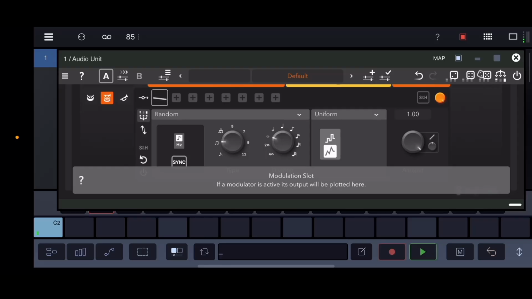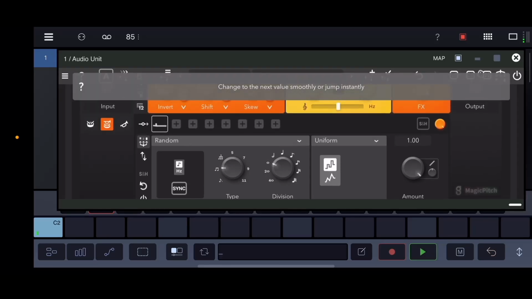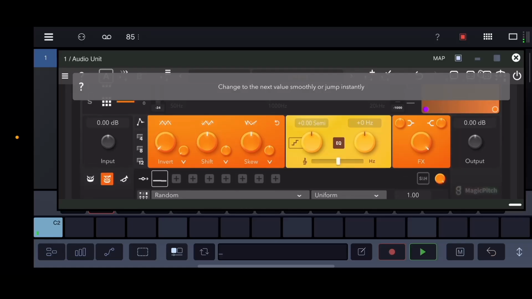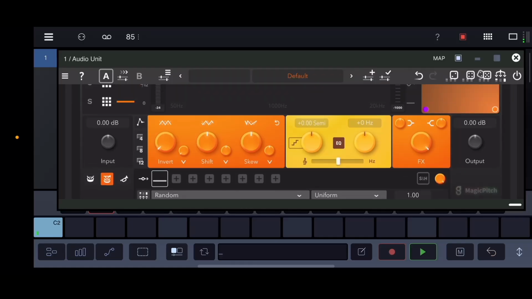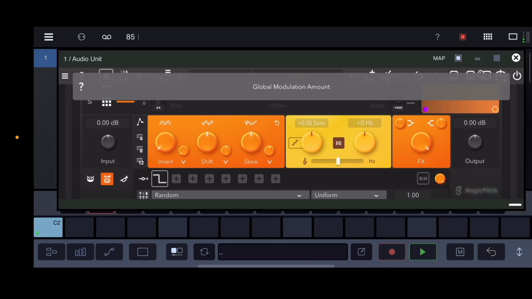We are going to go here and set that to step mode. And there's also sample and hold, which is really cool. So if you want to hold it and then, you know, either turn a knob on or off and release it. Oh, this is the global modulation. But yeah, you can sample and hold that and toggle that, which is cool.